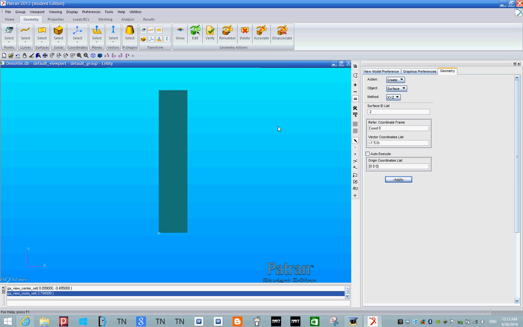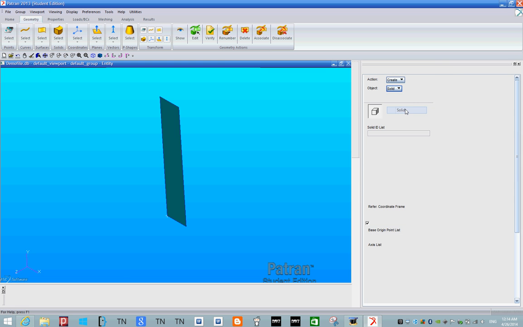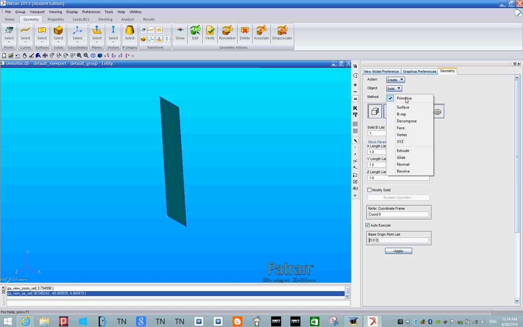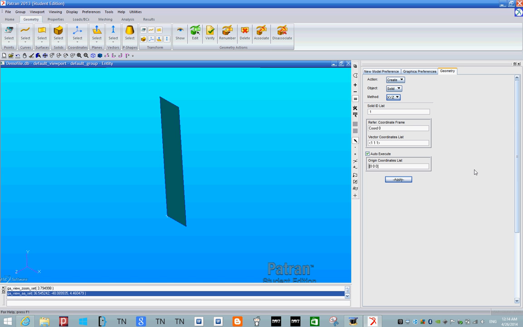Okay, so now we got this face and it's flat, so we want to make it into a solid object. The reason I prefer to use these manipulation controls as opposed to using the top ones is because it's very intuitive to go, hey, I want to create something. What I want to create is a solid, and then choose the way I want to create it. Now, one of the ways to create a solid would be to do the XYZ thing, which is probably quite convenient. Yeah, I'm sure this is very convenient.